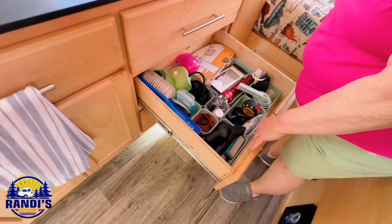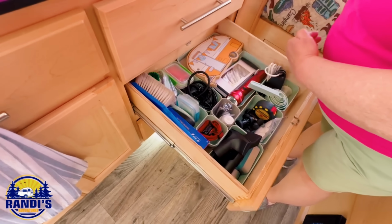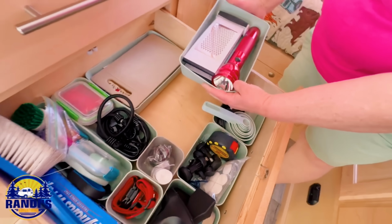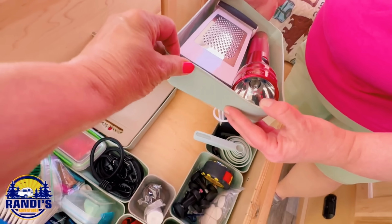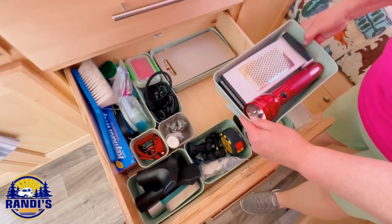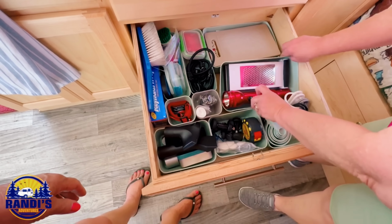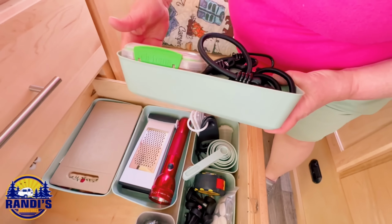This is how I organized this drawer, because it was just a catch-all drawer, but it's nice because I can, at a glance, see pretty much everything I have. I got these at Target. They're just little plastic buckets. Got, I don't know, as many as I needed. I just took a picture of my drawer and the measurements and what I needed to put in there. And I went to Target and was able to find these, and they're all different sizes. I have a size that's this size, a skinny, long.